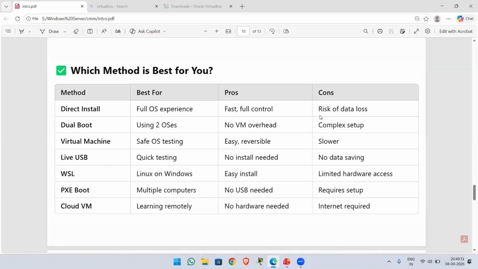You can use a network boot option. So there are multiple options, right? We can directly install the operating system on the physical hardware, your computer. It will give you the full OS experience, the normal experience of your OS, like what we are currently using in our systems. So it has fast and full control.